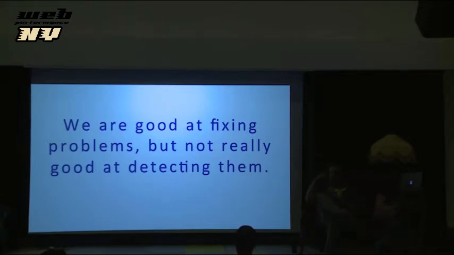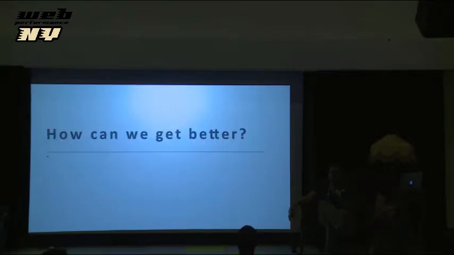The key point that I came to, I mean, we're all engineers, right? Give us something that is broken and we will be so happy to fix it. No matter how long it takes, give us enough pizza, coffee, and Coke and we'll fix it. That's our profession, that's what we're doing. So we're really good at fixing stuff that is broken. But to be honest, we're not that good at figuring out whether something is actually really broken, like in the case of alerting. Like we saw before, we were not all clear on, okay, is this now an alert? Shouldn't it be an alert? And this is what I figured out. We're really good at fixing stuff, but we're not so good at detecting whether stuff is really broken. And there's actually a reason for this.